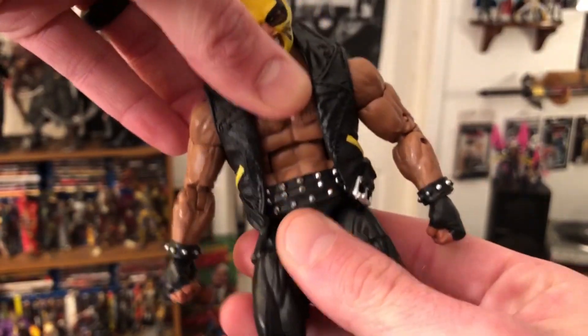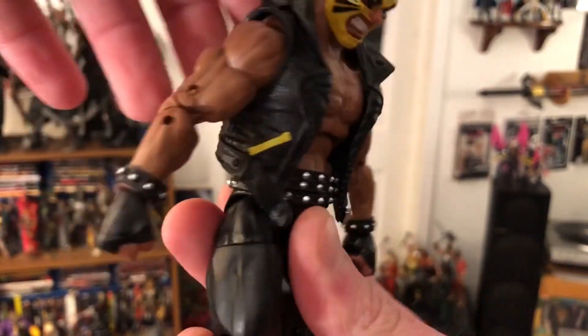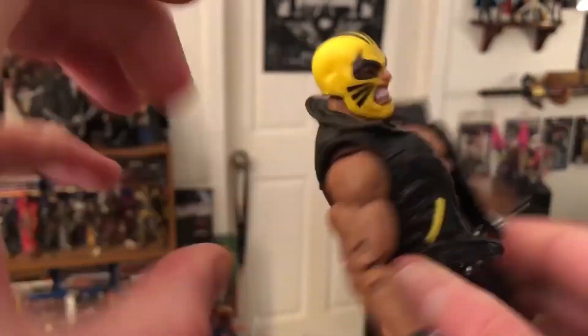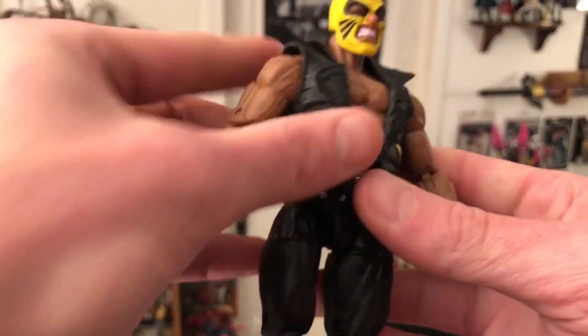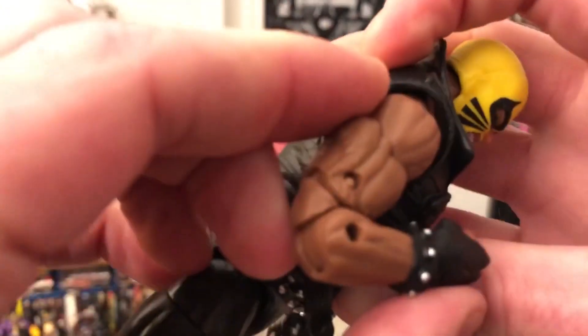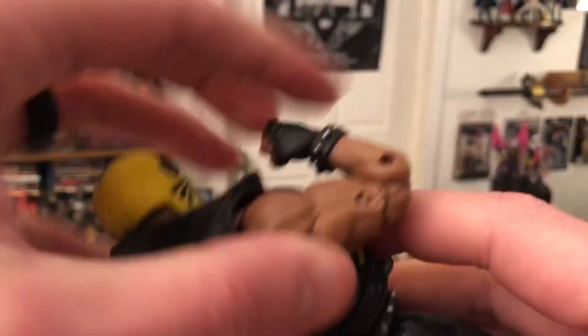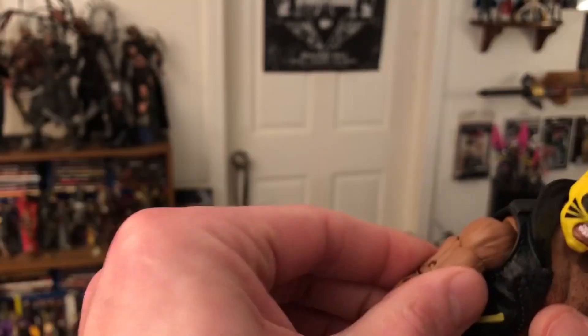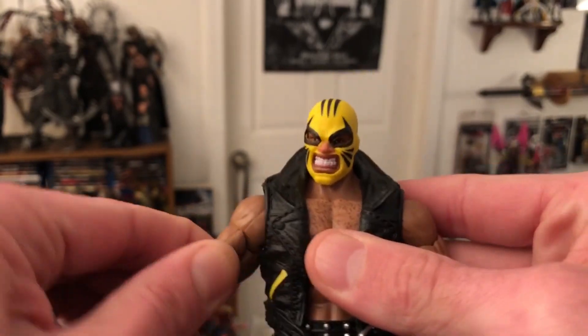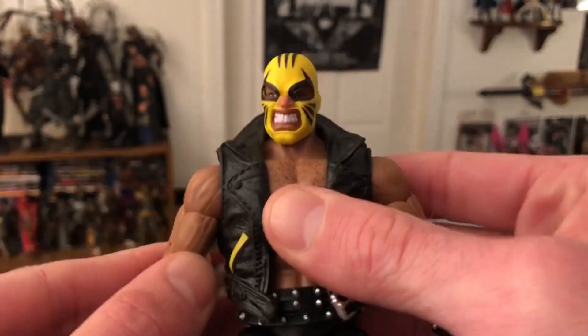He has a crunch in, but will not crunch back — I have to say that because his coat does not come off, so no way for a backward crunch. We've got double elbow, and he actually goes up pretty far, though I'm not going to push it at the moment. He swivels at the tricep — I forget to mention that pretty regularly, but we're showing it because basically everybody does it.